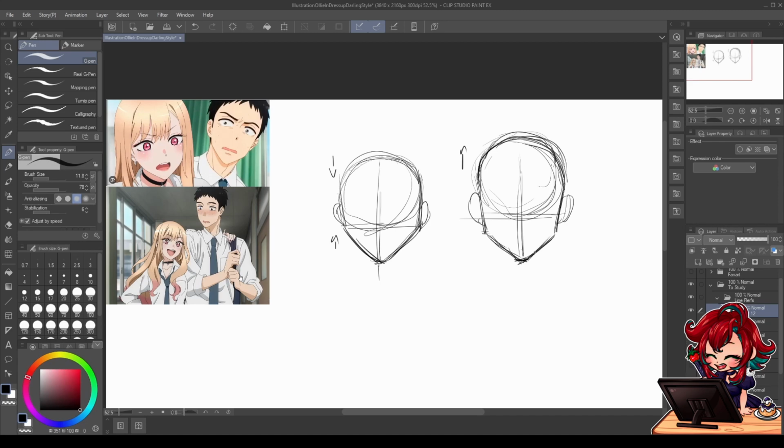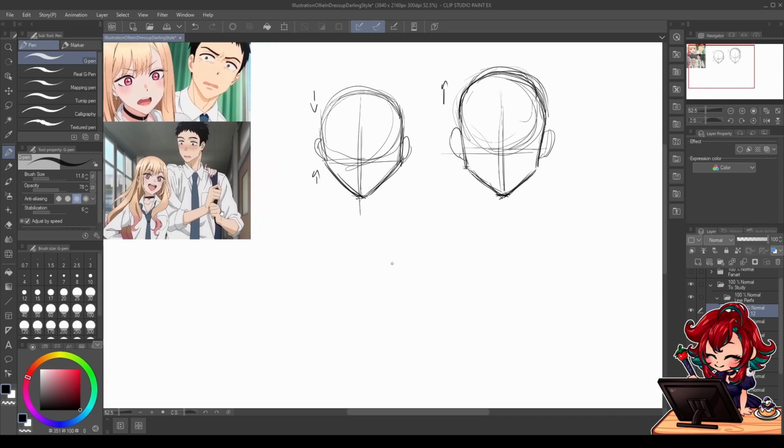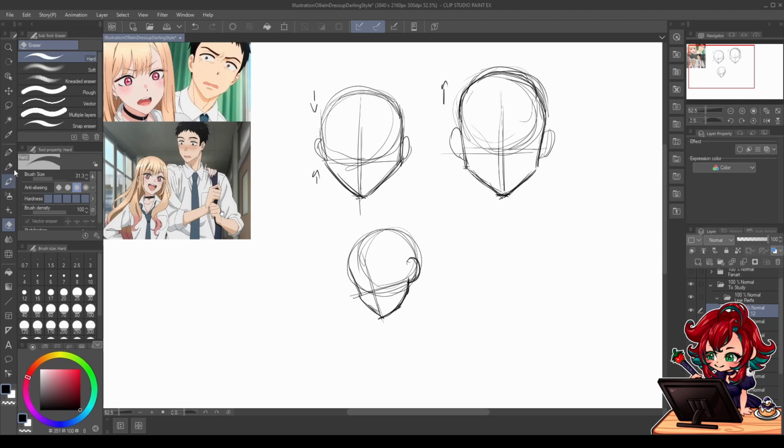Okay, and if I were to draw them from side view, so for the female I'm going to make the head here, a line here, maybe here where the nose is approximately, line here, and a rounder line here for the chin.